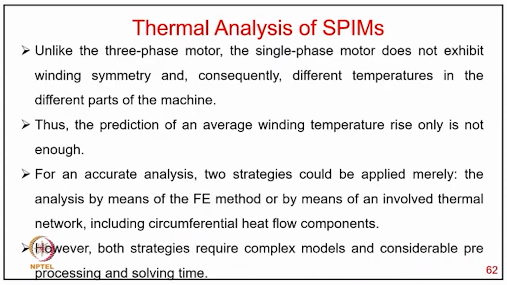Unlike the three-phase motor, the single-phase motor does not exhibit winding symmetry and consequently has different temperatures in different parts of the machine. Thus, the prediction of an average winding temperature only is not enough. For accurate analysis, two strategies could mainly be applied: analysis by means of finite element analysis, or by means of an involved thermal network including the circumferential heat flow component. However, both strategies require complex models and considerable pre-processing and solving time.